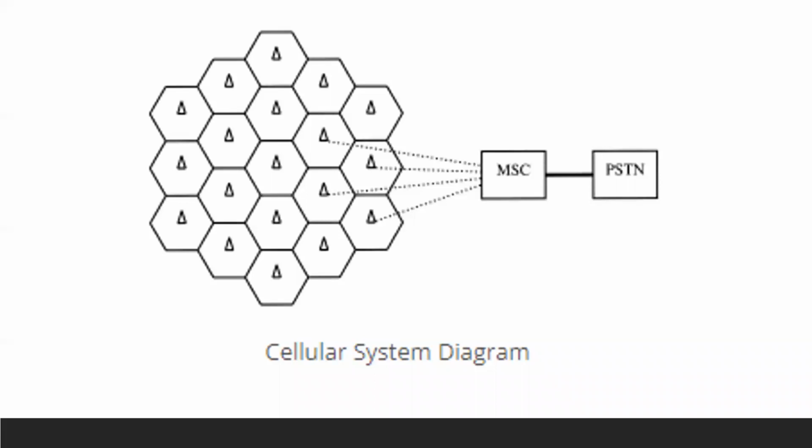The figure shows a basic cellular system which consists of mobile stations, base stations, and a mobile switching center, MSC. The mobile switching center is sometimes called a mobile telephone switching office, abbreviated as MTSO, since it is responsible for connecting all mobiles to the PSTN in a cellular system. Each mobile communicates via radio with one of the base stations and may be handed off to any number of base stations throughout the duration of a call.